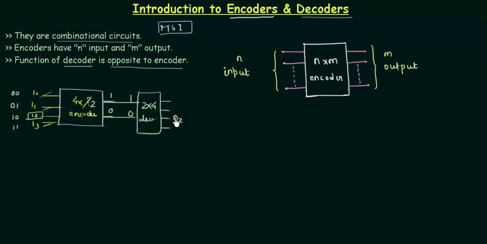So this is O2, output 2, 2 in decimal. So what we were having high as I2, and at this point we again got O2. O2 and I2 are the same. So instead of sending the 4 data lines, we send the 2 data lines that you can see here.